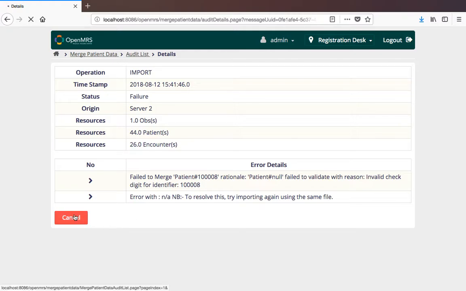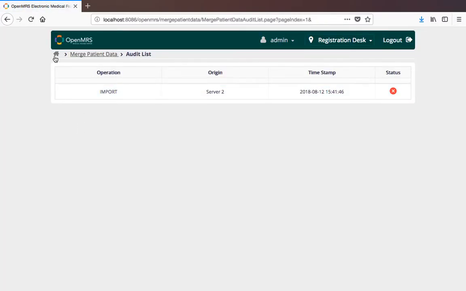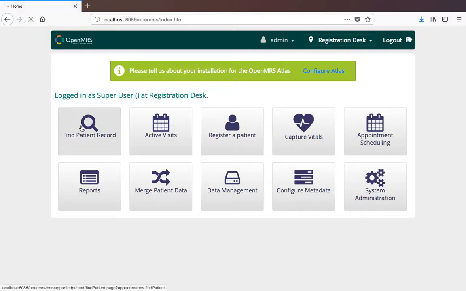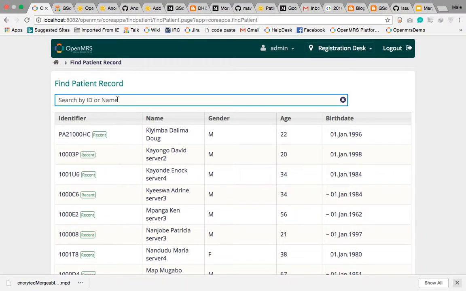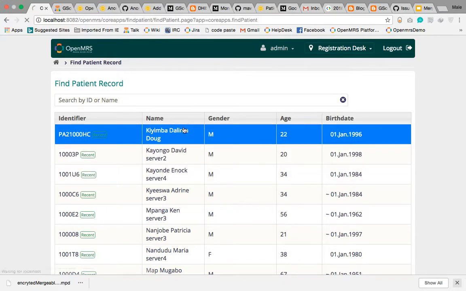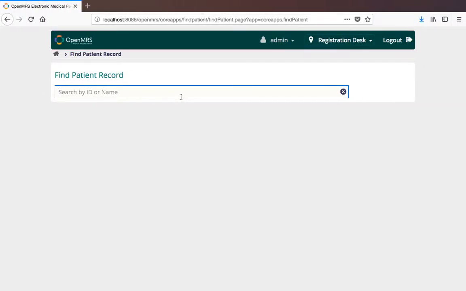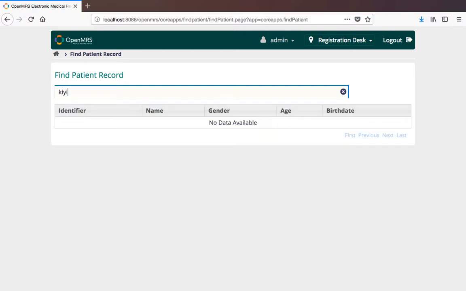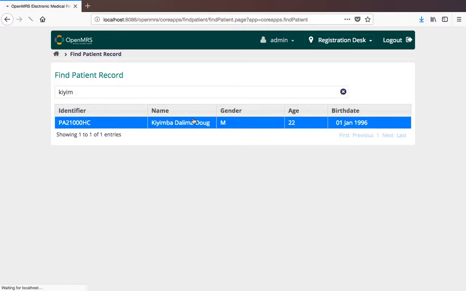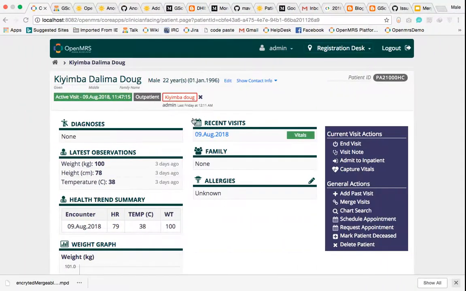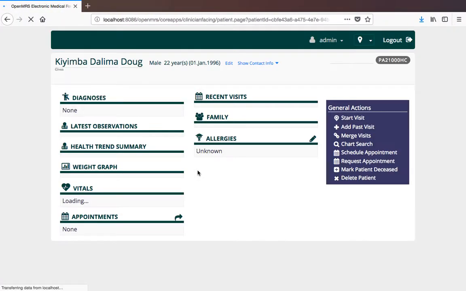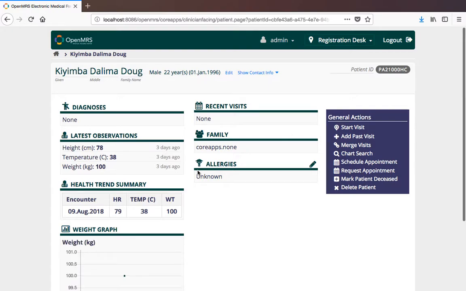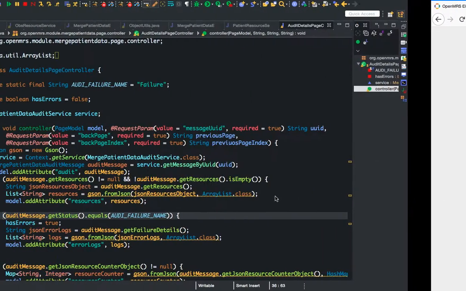Apart from that, we could go ahead and try to prove here that the data has been merged. I'm gonna look for Chimba Dalima. Wonderful.